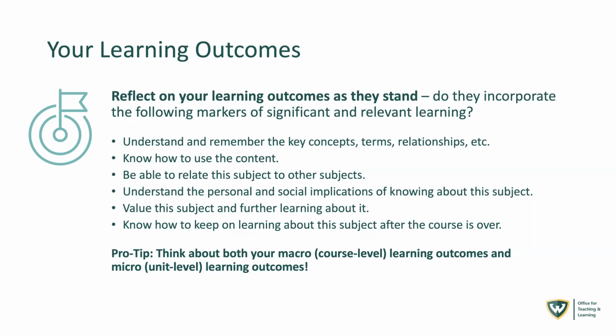So it's really important to keep in mind, what are the overarching learning outcomes, the macro learning outcomes, and what are the smaller micro or unit level learning outcomes. A lot of times these micro unit level outcomes will be almost like stepping stones for your students to reach those bigger, more overarching learning outcomes.